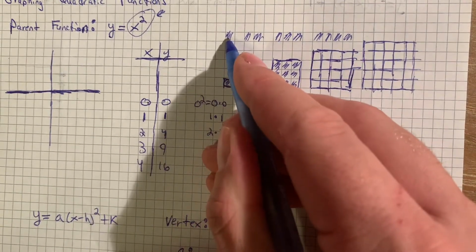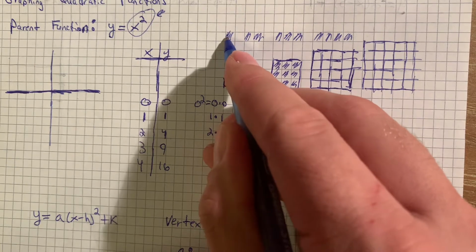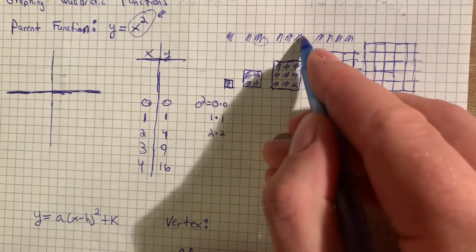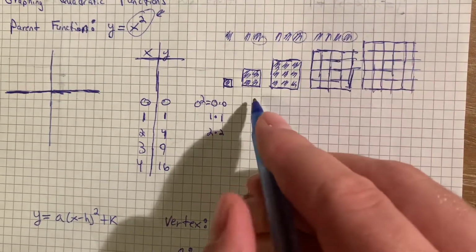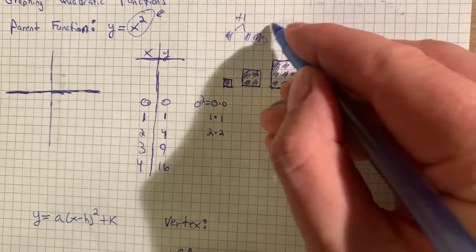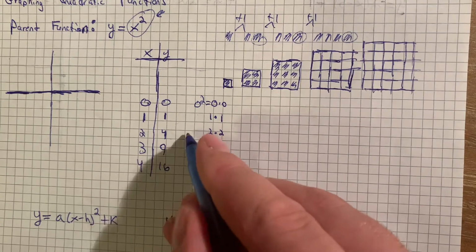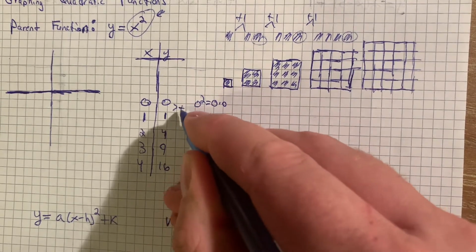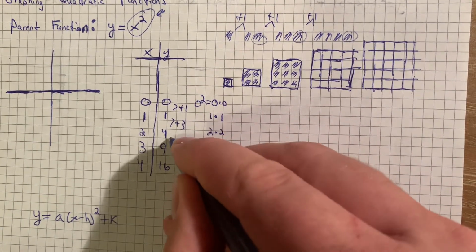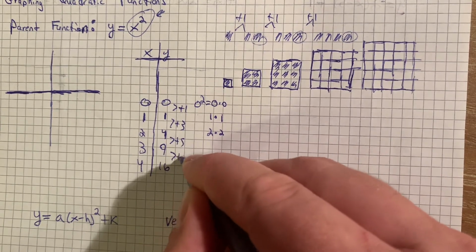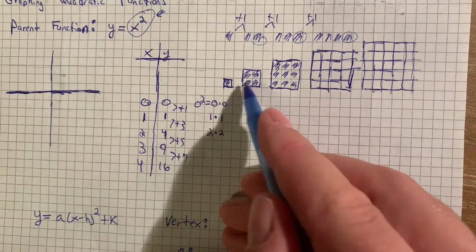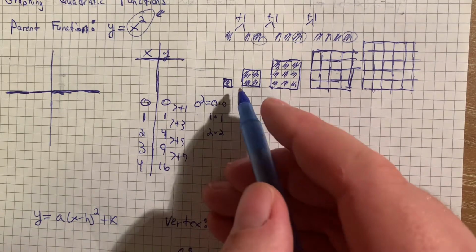When we have linear functions, they grow by a constant rate. 1, and we add another 1, that's 2, and we add another 1, that's 3, and we add another 1, that's 4. They add by a constant rate for linear functions. But for quadratic functions, it doesn't add by the same amount each time. It adds by 1, then by 3, then by 5, then by 7. It adds by more and more each time, and we can kind of see this in a picture.